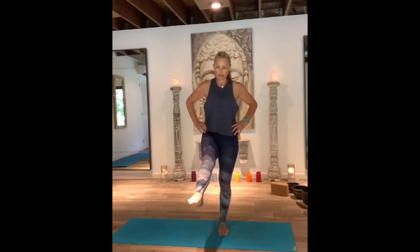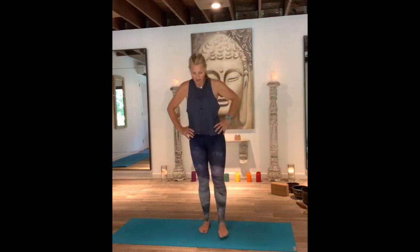Look at your pedicure that might be getting a bit bad right now. And guys, if you don't have a pedicure, go get yourself one. Do it yourself. Shake it out.